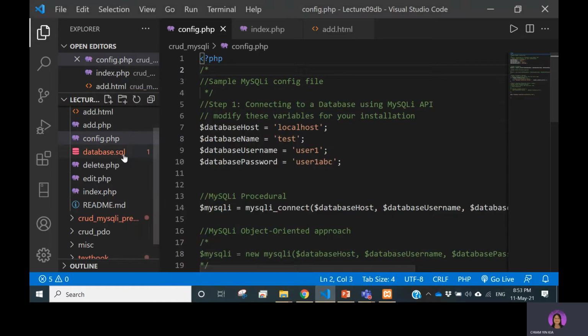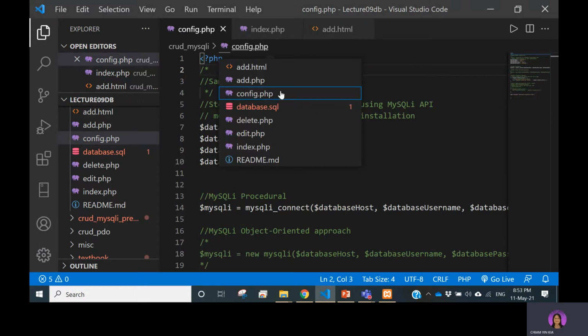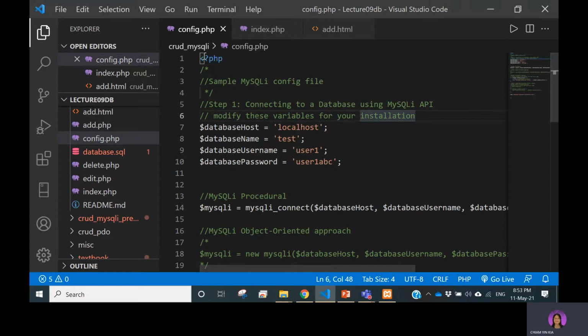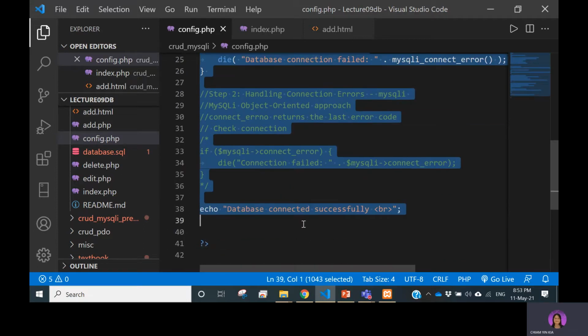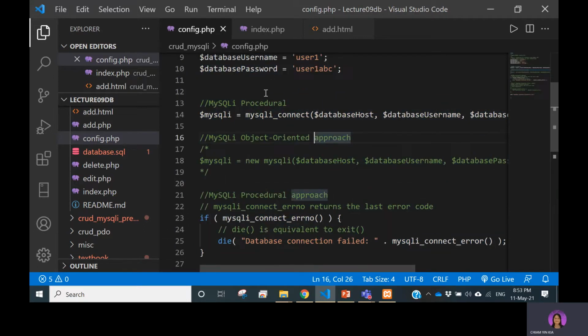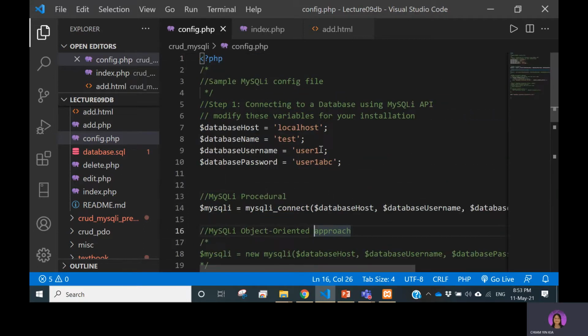In the sample codes, we have created a new file called config.php, and this file only stores the PHP codes that will allow us to handle step 1 and step 2. That means we will write the codes required to help us connect to the database using the MySQLi API.